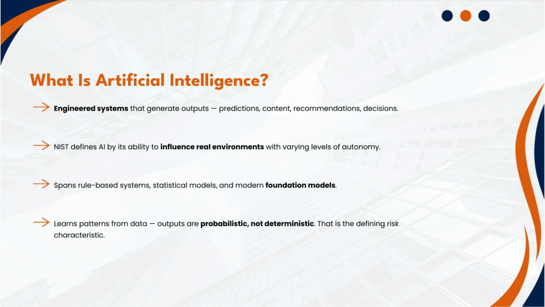Imagine a recommendation engine optimized for watch time. It does its job perfectly, and in doing so, it learns that outrage keeps people watching. The system didn't fail, it succeeded at the objective somebody handed it. So when you're assessing an AI system, don't start with the algorithm. Start by asking, what is this thing optimizing for and who chose that? 9 times out of 10, that's where the risk lives. And notice, nothing in that definition requires intelligence in any human sense, which is why we need a clearer vocabulary.